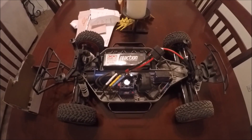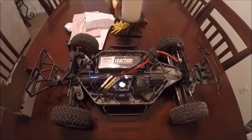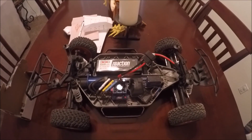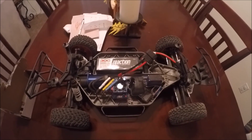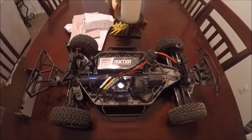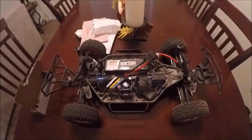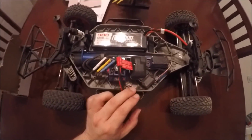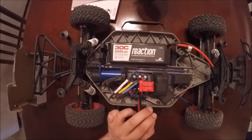You can get other batteries out there on the market. I think SPC makes a pretty good battery, but even that was $60-something plus $14 shipping. I think this battery is better than that, but I haven't personally tested their products, so I really couldn't say for sure. But this battery does do some justice. It really does wake up the Slash. So if you are looking for a 3-cell battery, this would be it. The 3S Reaction by Dynamite.